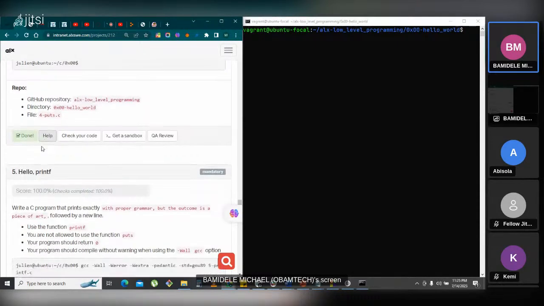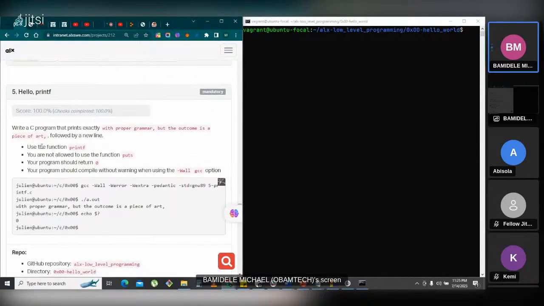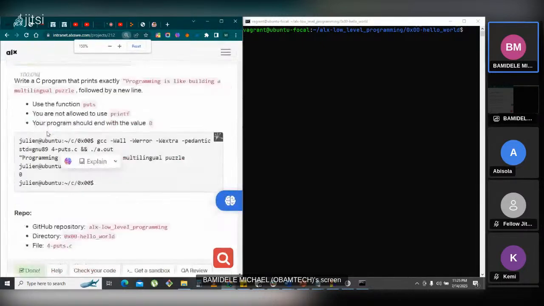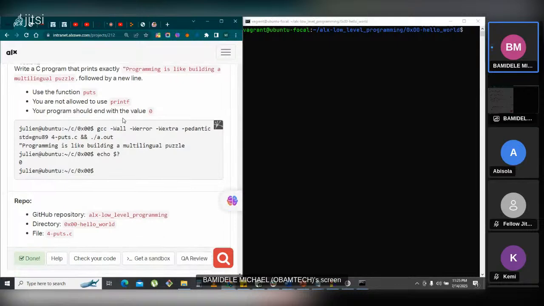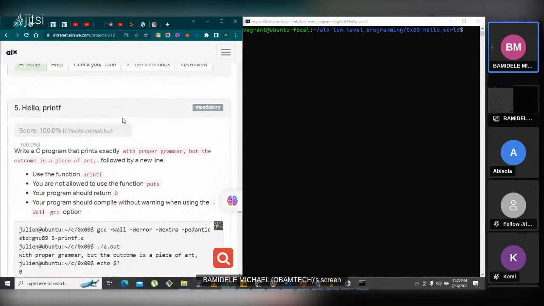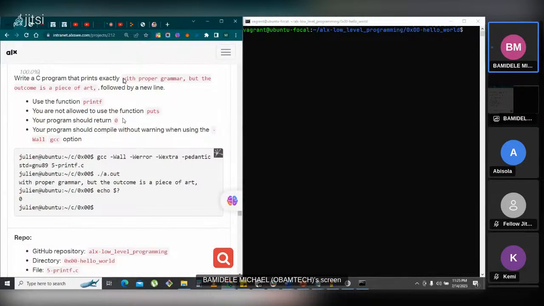Number five, he said write a C program that prints exactly this string, with proper grammar, comma, but the outcome is a piece of heart, comma, followed by a new line.